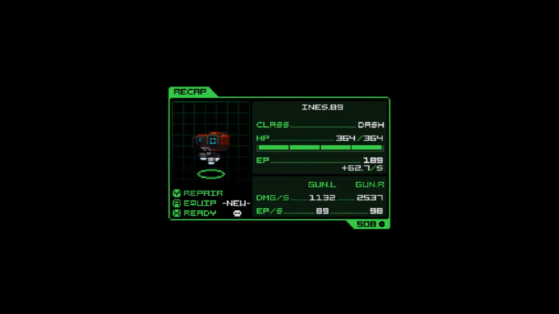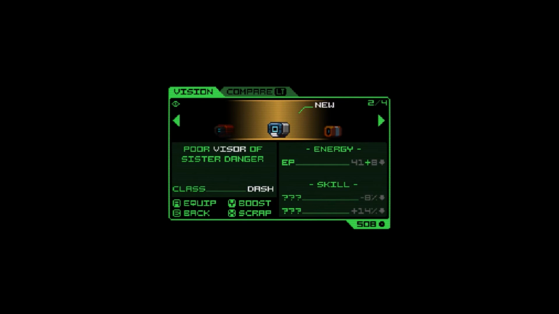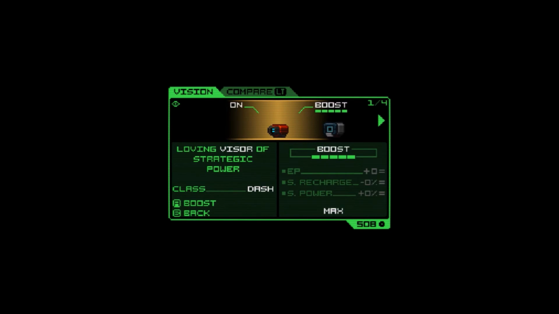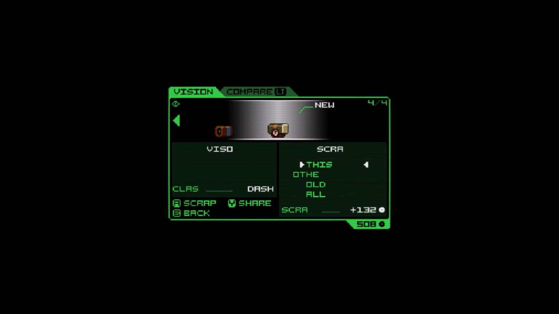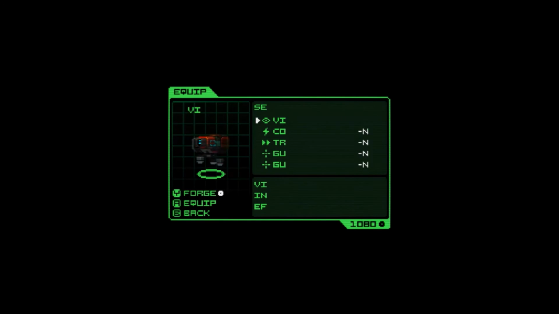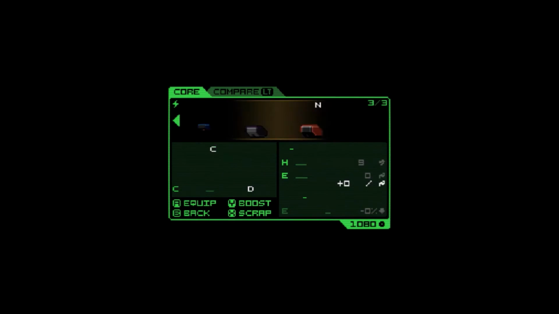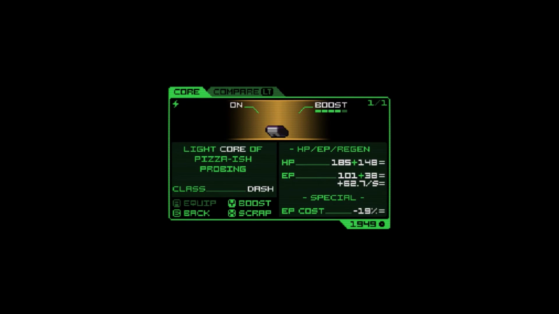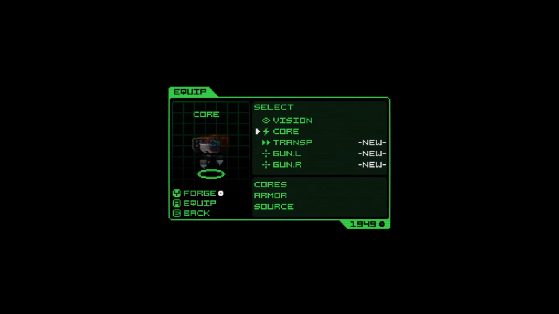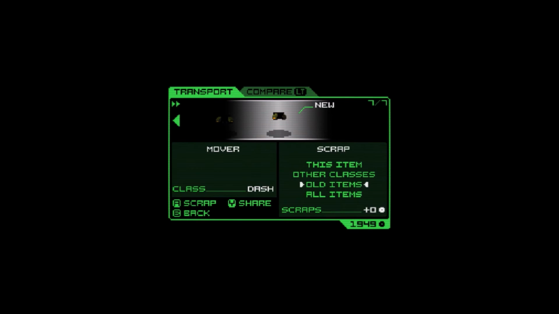Well, we got new equipment. Can we boost this? That's at max. Wait. Core. This one we want to boost. We don't have enough. So we want to scrap everything else. Can we boost it? One level only. No. Transport. Nothing good. Okay. Scrap.